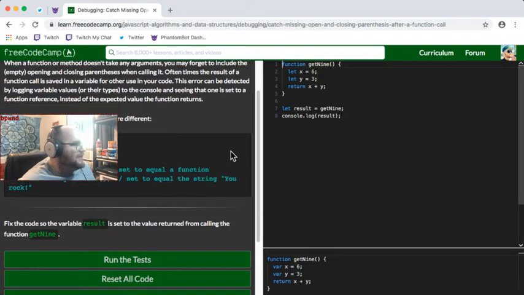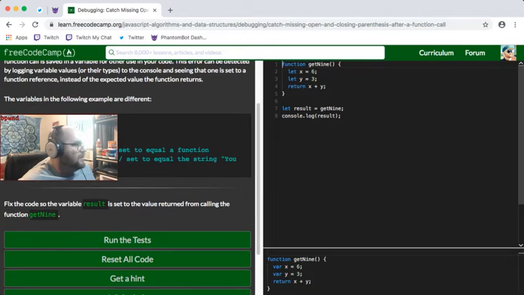Variables in the following example are different. So function myFunction returns you rock. So here actually makes var1 this function. var2 runs myFunction, so you get this. Well, you get you rock.